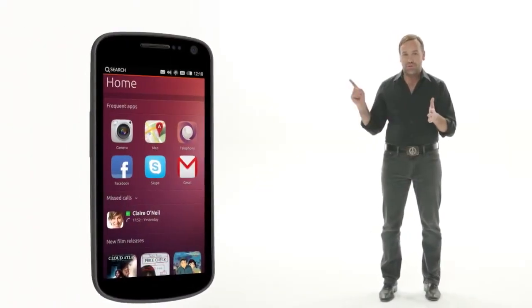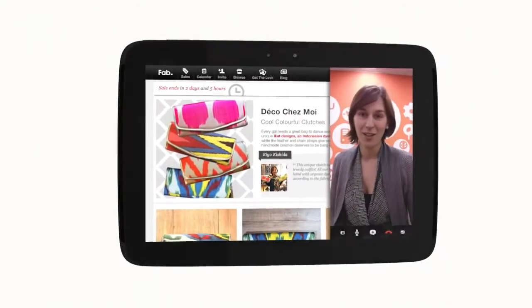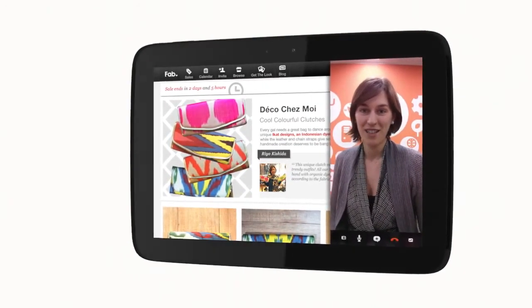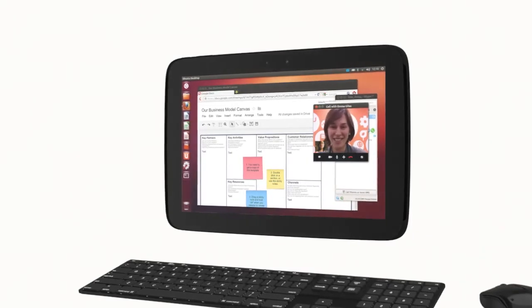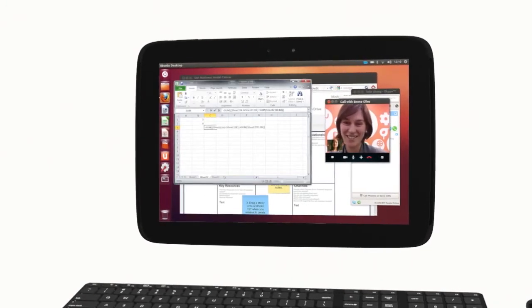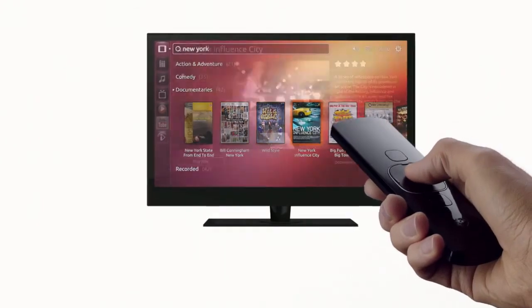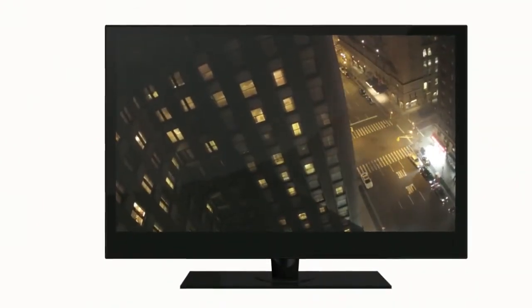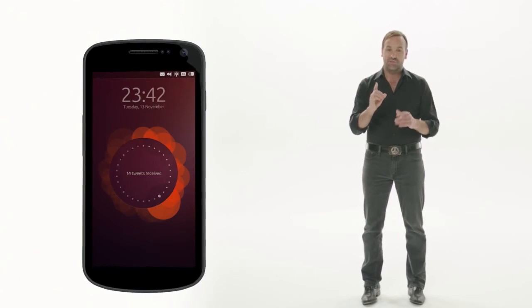Now imagine you have an Ubuntu phone with that gorgeous, fast interface in your hand. Dock the phone to a larger touch screen and Ubuntu presents the tablet interface — and of course, all your phone apps keep running in the side stage. Add a keyboard and mouse, and suddenly your tablet is a full PC running thousands of Ubuntu desktop apps and all Windows apps as a thin client — perfect for enterprise users that want mobility and security. And when you want to relax, take in a movie at the end of the day, kick back and point your remote at the screen — it becomes a brilliant media center and gaming console. All of these experiences from just one device: the one you have in your pocket right now, your phone. That's unique to Ubuntu. And that's the future of personal computing.